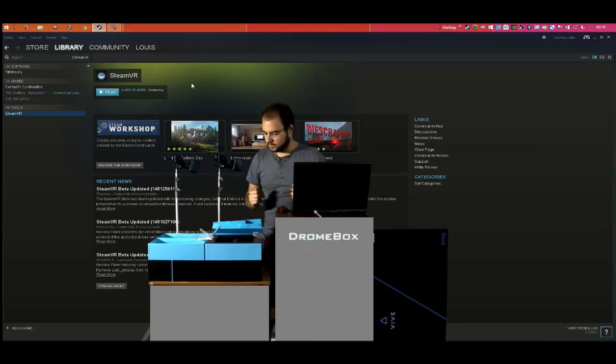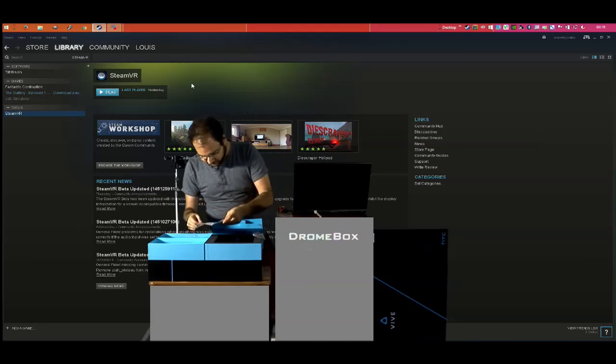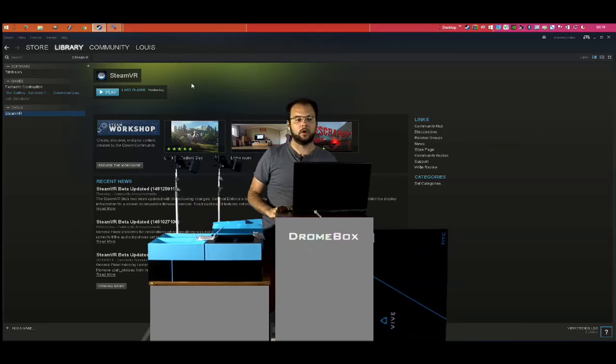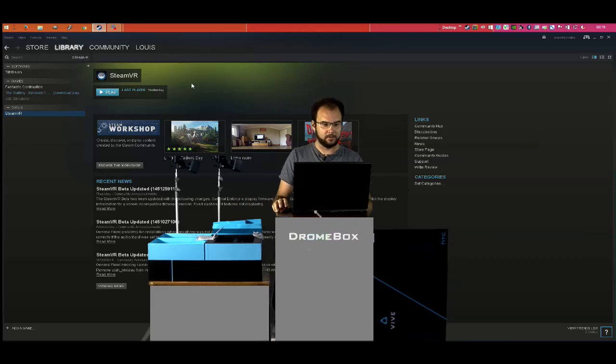So we have our two tracking stations here set up, and then it wants us to power them. So before I do that, I'm gonna log on to the HTC SteamVR software. You can see it behind me, and we're gonna get that launching. All right, so the first thing it says is headset not detected. Make sure your headset is connected properly, then reboot by clicking below. SteamVR not ready. Base station not detected, headset not connected.